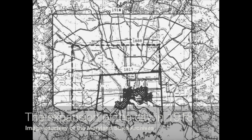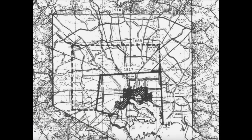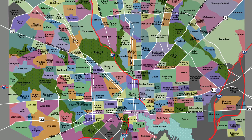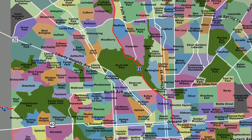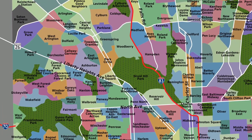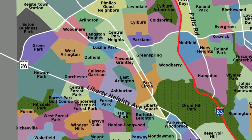Smith and Schwartz had to wait a while, though — real estate development did not take off. It really isn't until 1918 that things get going. That's when Baltimore City annexes this part of Baltimore County and provides water, sewer, gas lines, electricity, and paved roads. People really liked the paved roads, and they start flocking out to places like Ashburton, Liberty Heights, and Howard Park. All of these begin to fill up with people, making this spot the commercial hub of the area — ideal for a theater.